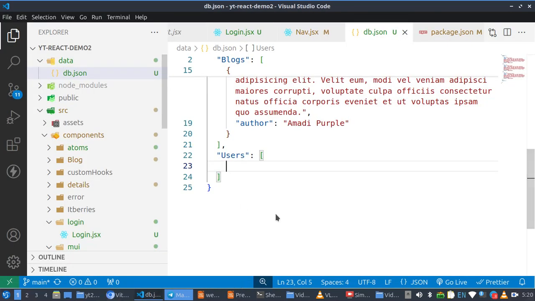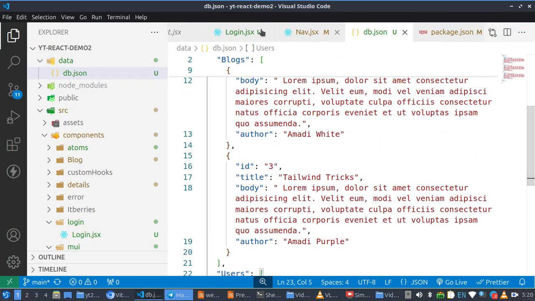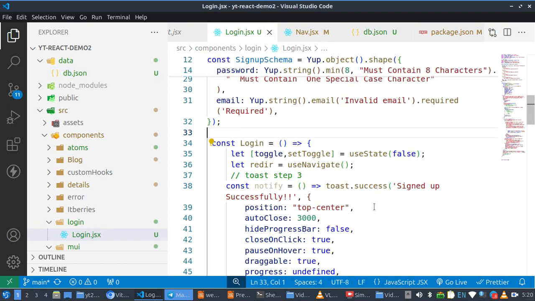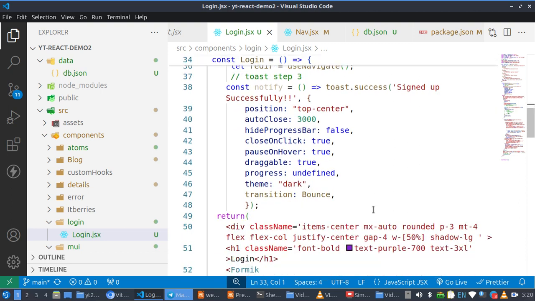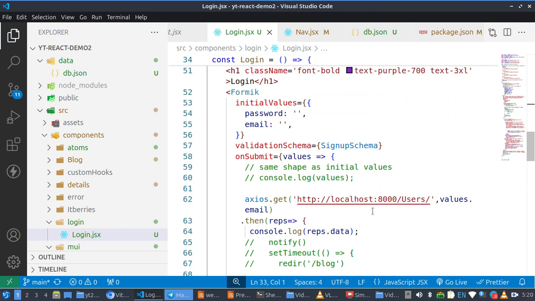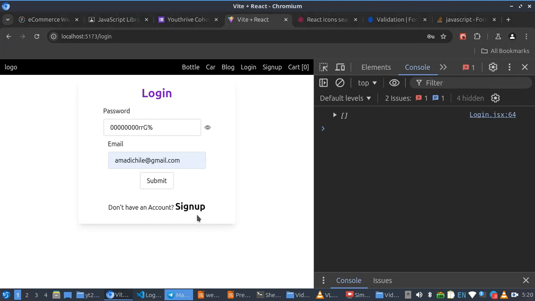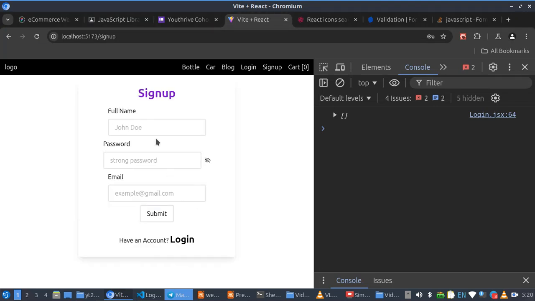Okay, so that has worked. So that means that we need to sign up first. So let's come back here. That will be a get request user/valid.id. So let's sign up first.